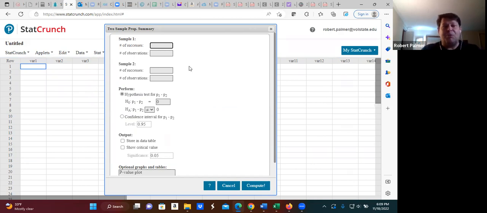In this case, we chose sample 1 to be Burger King. So the number of successes for Burger King was 264 out of 318 observations. For McDonald's, sample 2, it was 329 successes, counting an accurate order as a success, out of 362. StatCrunch sets up our hypotheses that way: p1 minus p2 is equal to 0. The alternate has 3 choices: not equal to, less than, or greater than. Here we choose not equal to. Really that's all we have to do to compute.